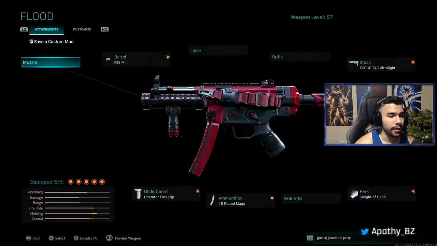And to make things interesting, I actually decided to use all the attachments that the gun brings. These attachments are only really good for close quarter combat. It's not the best attachments you can have on the gun. But to make things a little bit more challenging and to have some fun, I went ahead and used them.